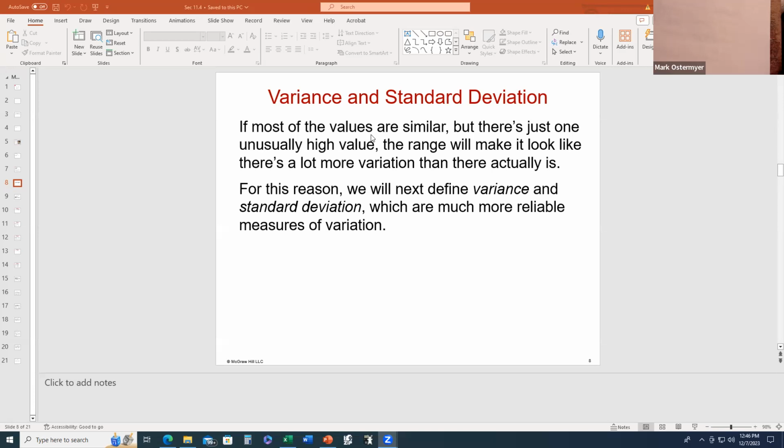So to bring the units back down to the same units of the data set, we take the positive square root of the variance to generate the standard deviation. And so when you take the square root of square feet, it brings the square feet back down to just feet. So it's the standard deviation of a data set that has the same units as the values in the data set. The variance does not have the same units as the data points in a data set. But nonetheless, you have to compute the variance first before you can then take the square root to determine the standard deviation.